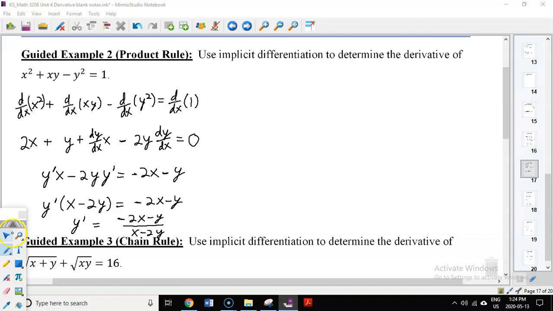And then you'll always be stuck with a bracket with multiple terms in it, and then that bracket gets divided on both sides. So we're left with negative 2x minus y over x minus 2y. I'm just going to move that up to the other side. Over here, and normally we like to show the division part. x minus 2y, x minus 2y, and then cancel. So that's the derivative. There's nothing else you can do there. You could get the tangent line the same way before if we knew which values to put in for x and y, but we're not asked to do that in this case.